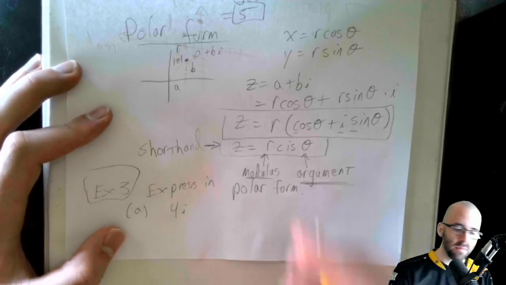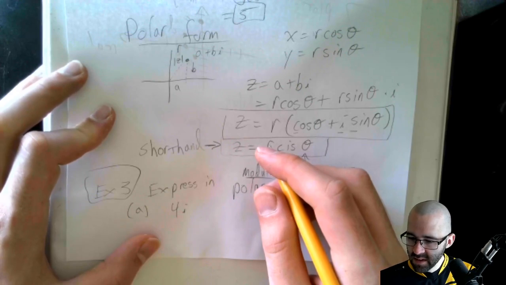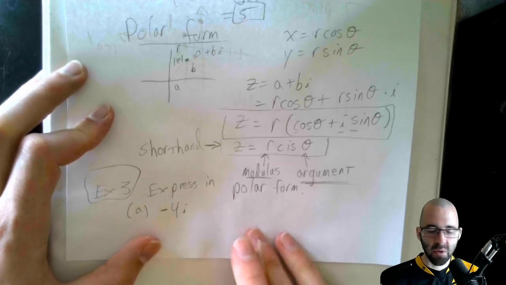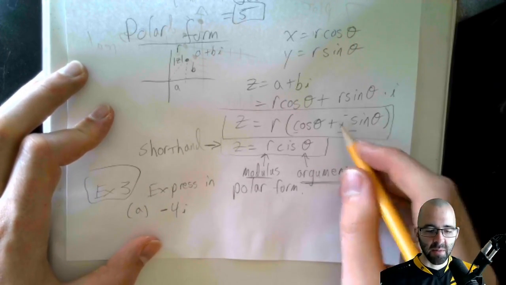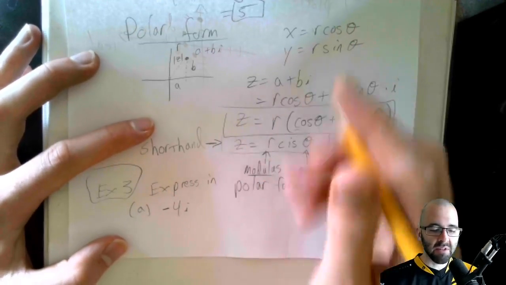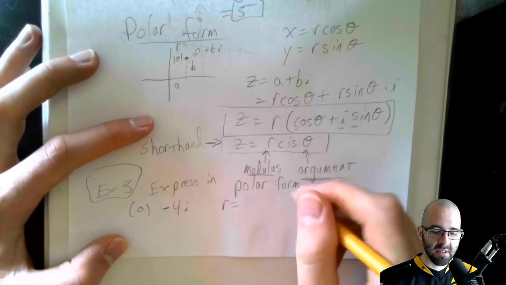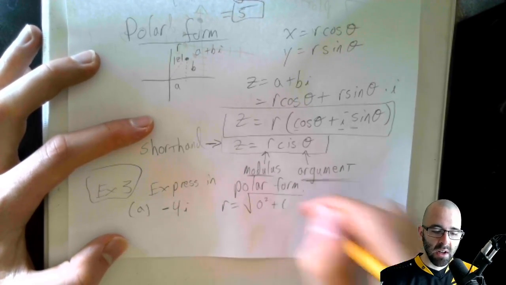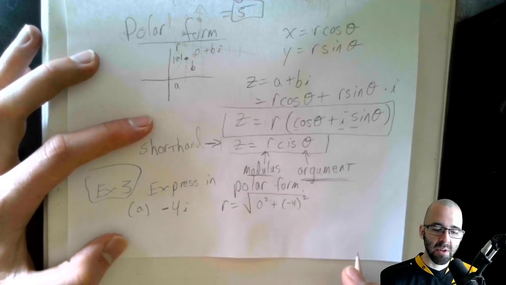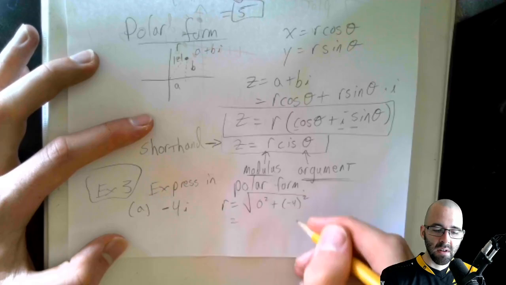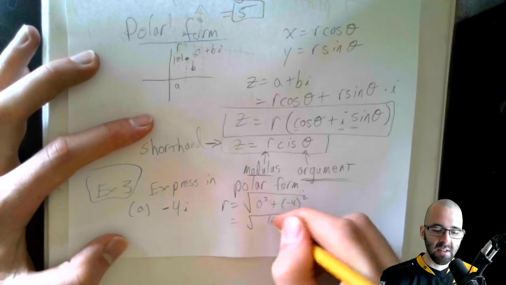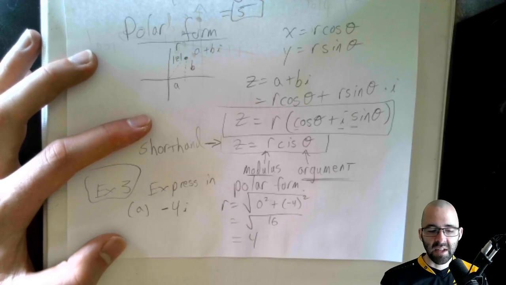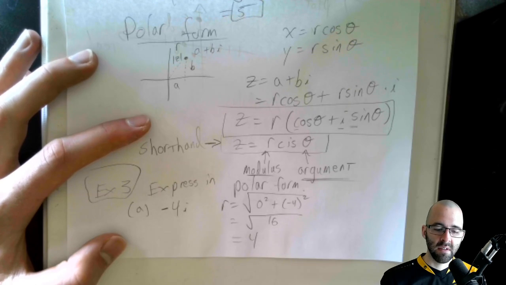And I think we'll see that. Actually, we can see it right here. Let's change the problem to negative 4i. So you might think it has a minus right here, but we won't have it. So we need to find the modulus. R is the modulus, which is the square root of the real component, which is 0, squared, plus the imaginary component, negative 4, squared. This just becomes 16, and the square root of 16 is 4. And then we need to find theta. So that's r.